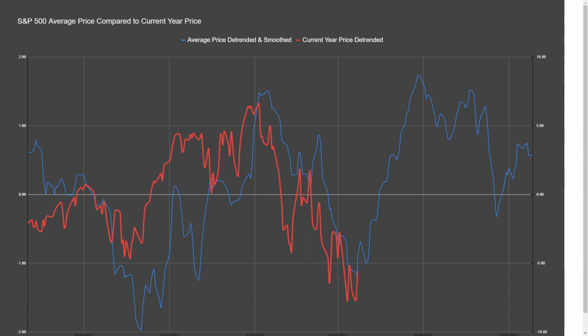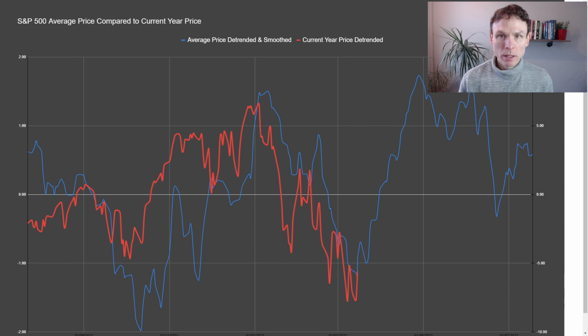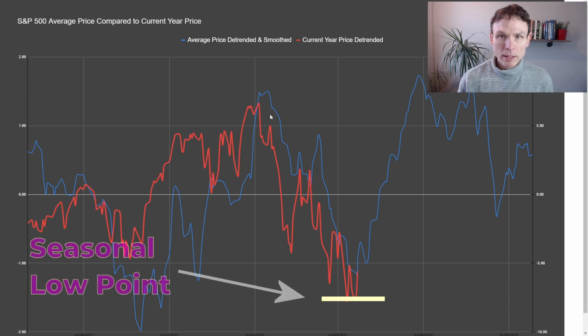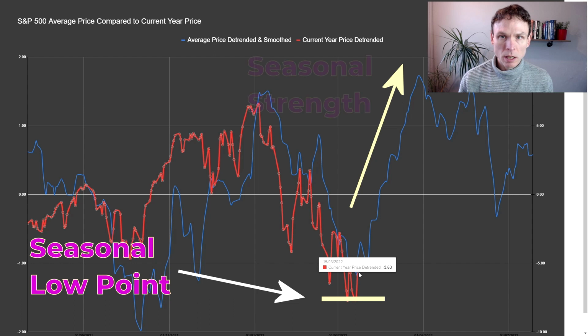On the screen you can see the S&P 500. We have the typical price pattern over the past 2 decades in blue, and we have the current year's price pattern in red. And you can see both of these show the potential for a bottom somewhere in the middle of March. Now this year so far, the price pattern has been occurring earlier and it has been occurring faster. But if we see this price bottom, which would match the seasonal trend, we can expect to see stronger markets all the way to the end of April when we have the sell-in May phenomenon.